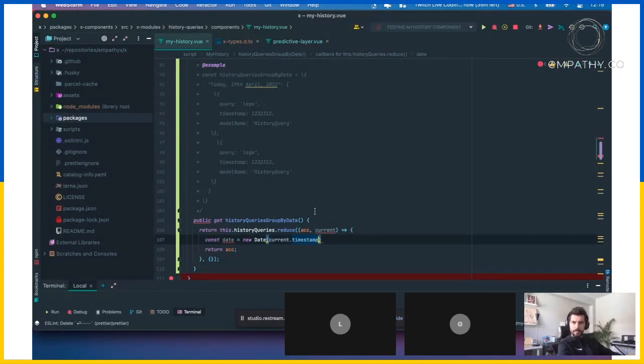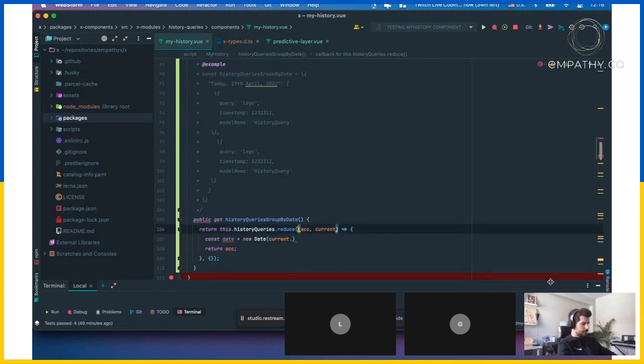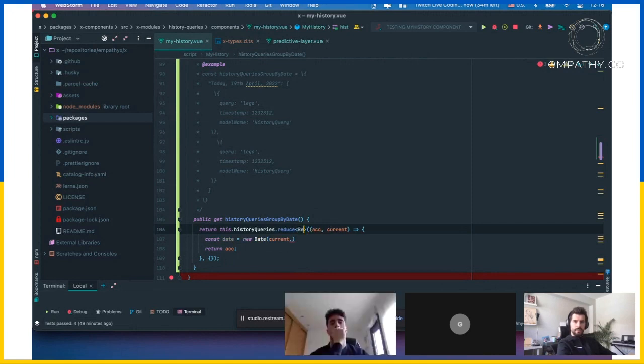Wait, here I'm having problems with the types, I think. I'm going to cast this. The reduce will be a record of a string, because the new object, the first element will be a string, and the second element will be a history query. All right.